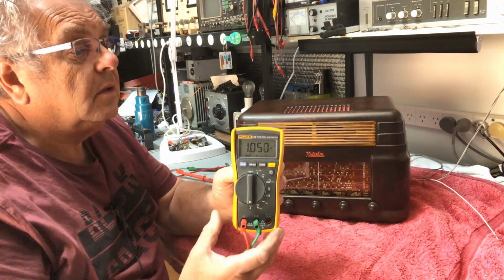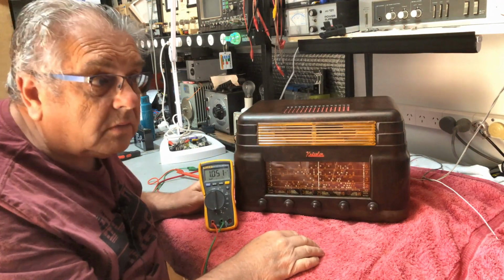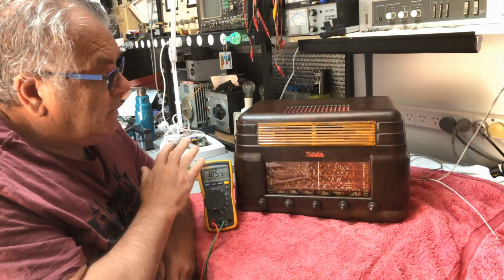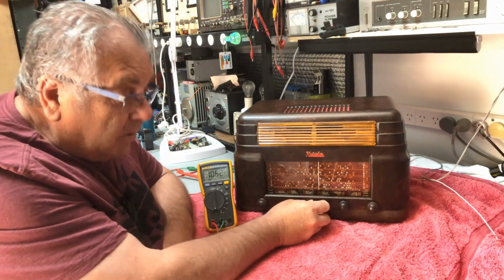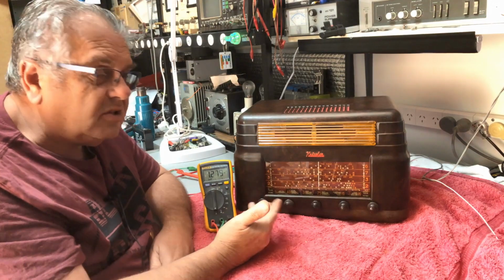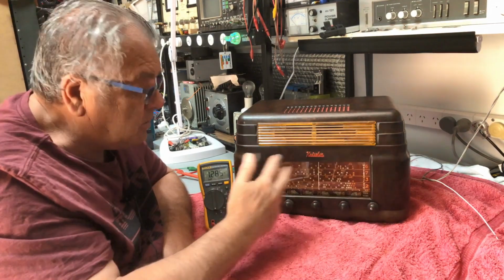Quite incredible for a radio this size. And, yeah, I actually thought the vibrator would draw more than the 1 amp by itself. So we're looking at a bit over 1 amp there, and if I put both dial lamps on, we go up to about 1.3, so we're looking at about 280, 290 milliamps, which is about right, about 140 milliamps each lamp.